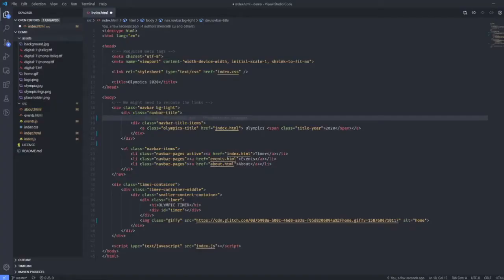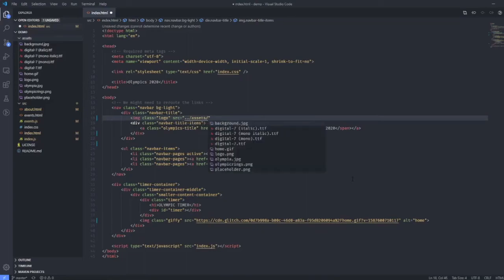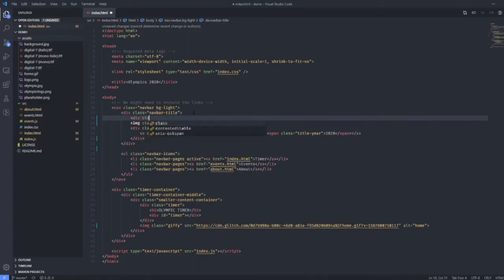So yeah, what do I have to do next now, Eric? Well, the thing that we need to do next is we notice the main difference is we don't have a logo now next to our Olympics 2020 title. So that means we need to add in our logo. And like we mentioned earlier, we'd have to use the IMG tags that we talked about just then. So as you can see, Kenneth is adding the IMG tag now. And this basically just puts the Olympic logo asset and makes it a picture and puts it in your nav bar. So you might notice that the source looks a bit different.